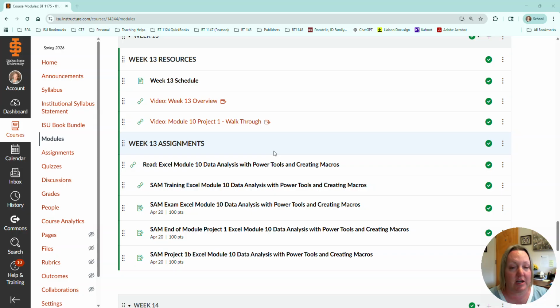So make sure you check out my video, follow the instructions, and places where it says enable macros and all those things. And so also something I want you to know is that in the instructions it tells you to enable macros, but sometimes the way the files open, depending on if you turn on these other tabs first, it'll enable the macros for you. So as long as you are able to create macros, you have turned it on correctly. And if you have any issues with this one, let me know.